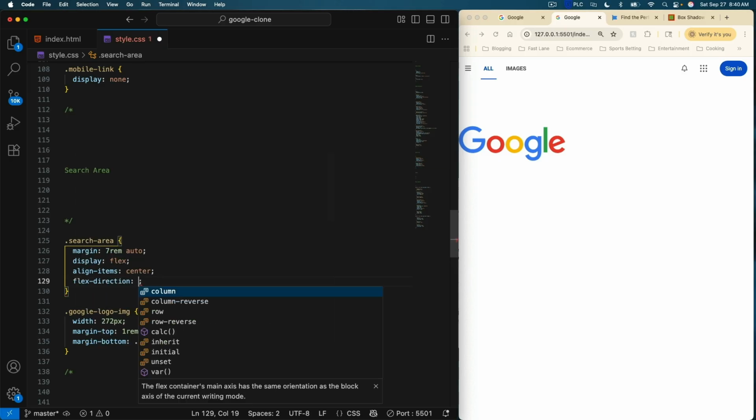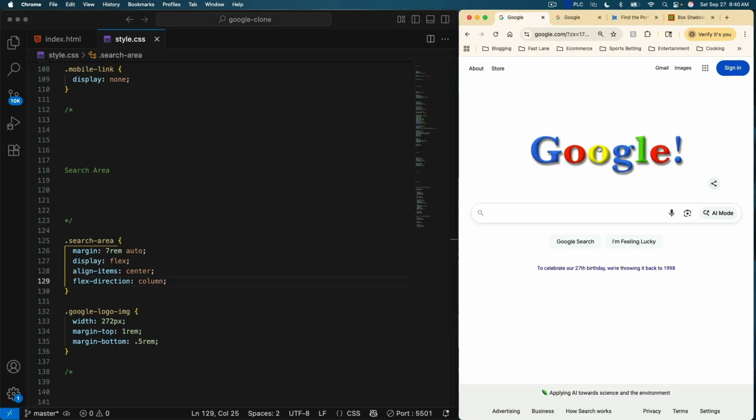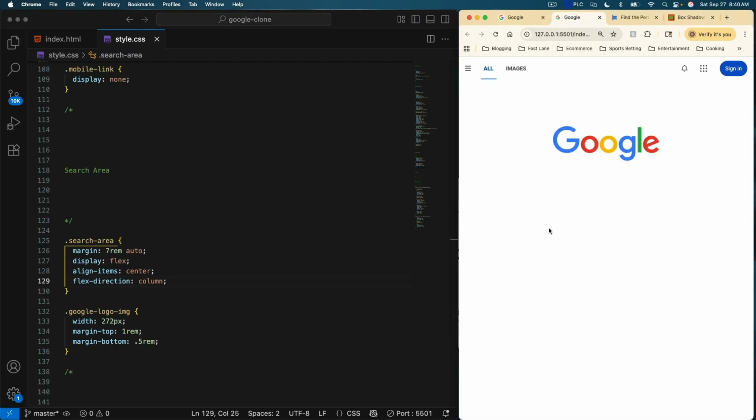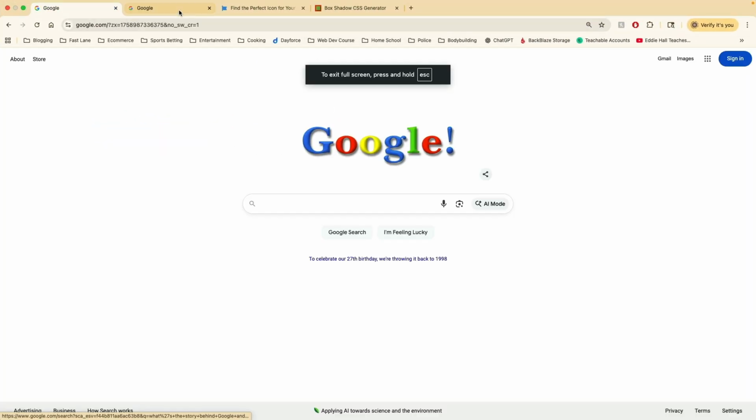So flex direction column, and that's going to center everything and then make everything go on top of each other. So image, bar, buttons. That's what the flex direction column's doing for us, along with aligning item centers, centering it in the page. Okay, so you can see now, here's ours, here's theirs.